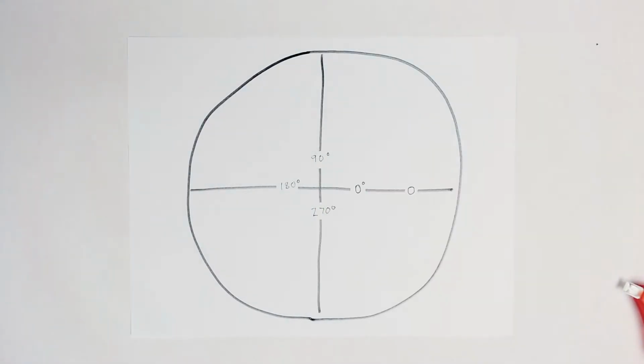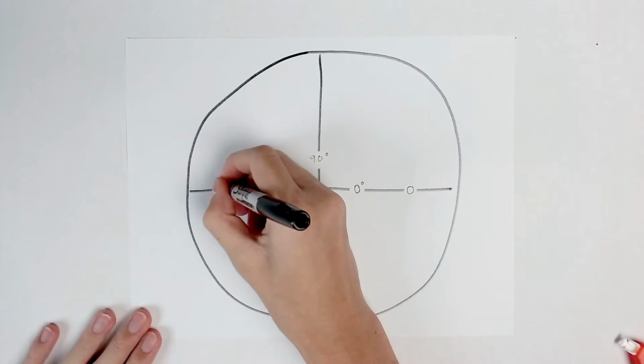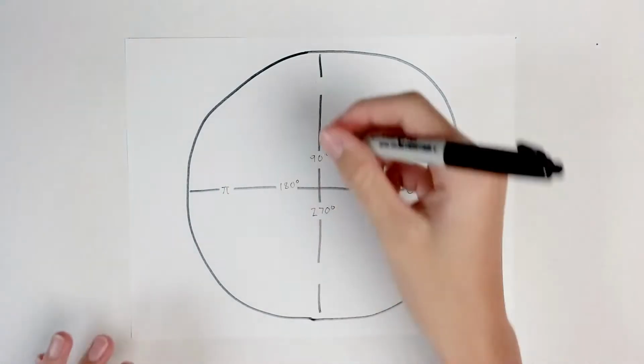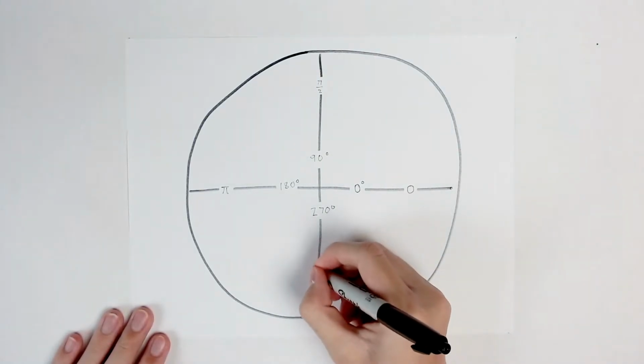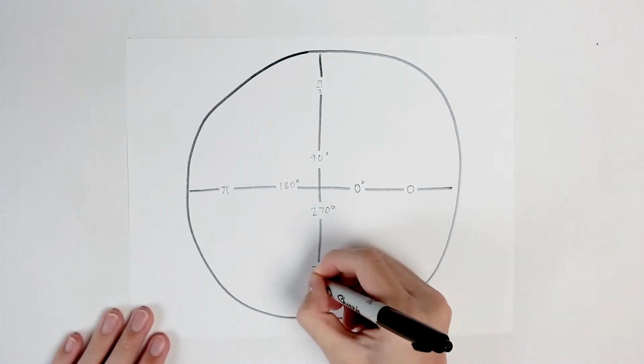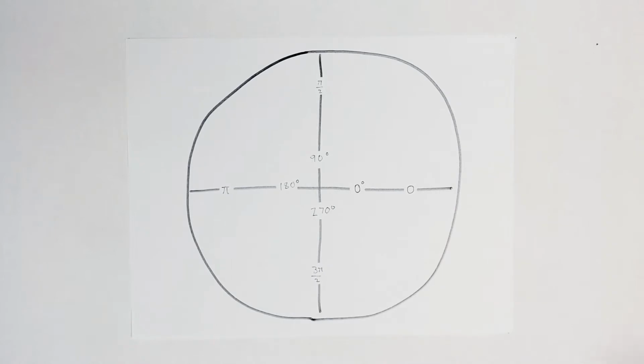Okay, as for radian measure, the total circle adds up to 2 pi. Because of that, we know that this angle here would be pi because it's at the halfway point. This angle here is between 0 and pi, so we can call that pi over 2, or pi halves, I guess. And this one is between pi and 2 pi, which would be 3 pi over 2. Keep in mind that the unit circle uses improper fractions and never mixed fractions.